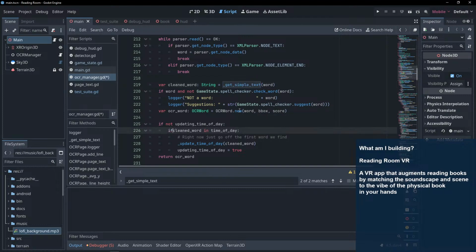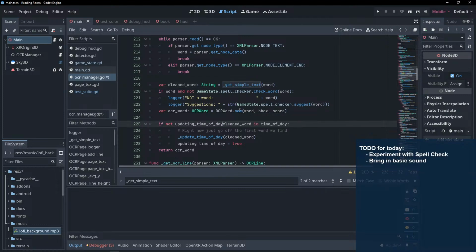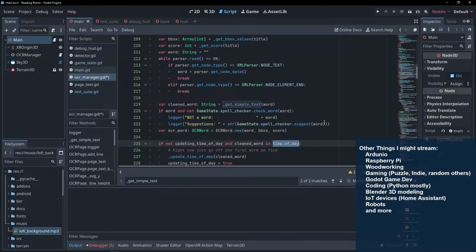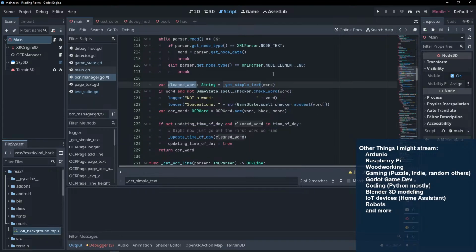So now, if not time of day, and cleaned word in. So I don't need the nested if anymore. So if we aren't currently updating the time of day, and our word is in time of day, then we use it. Fine. So I got a cleaned word.